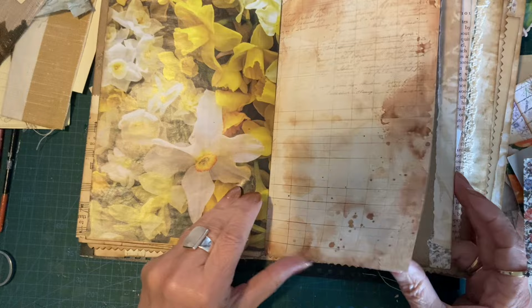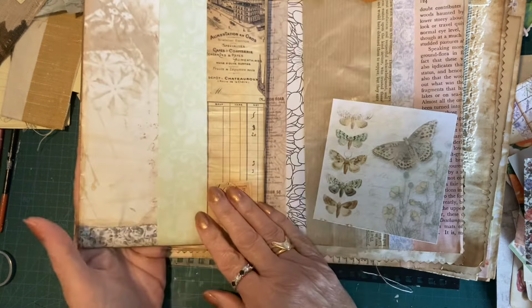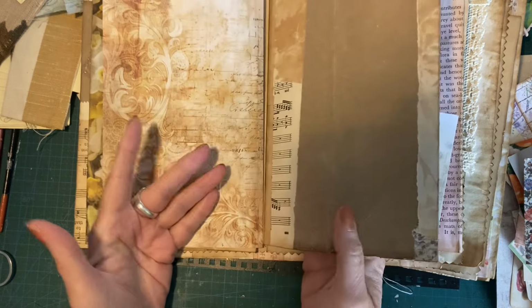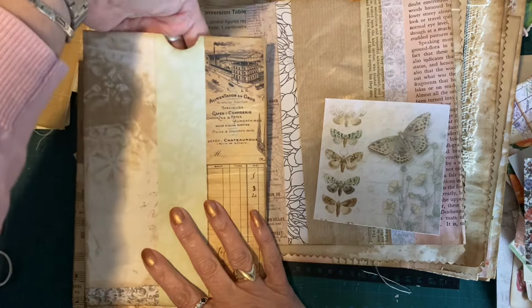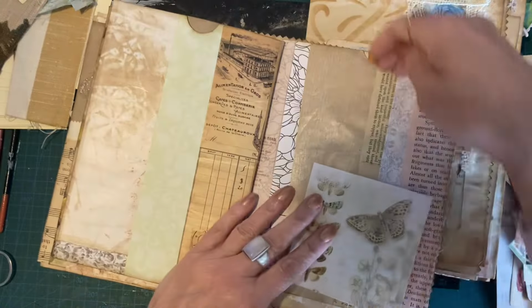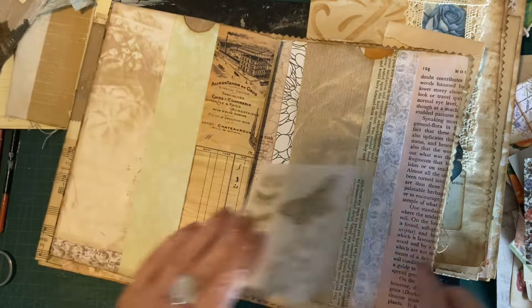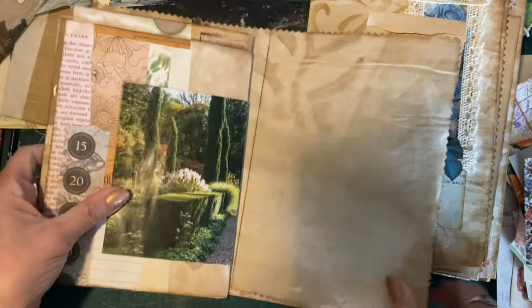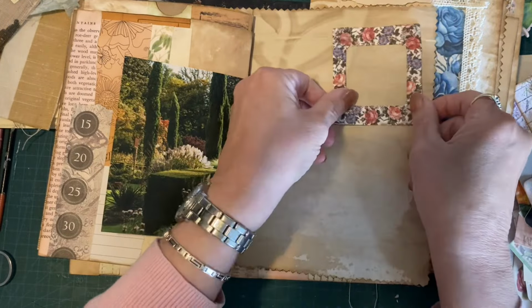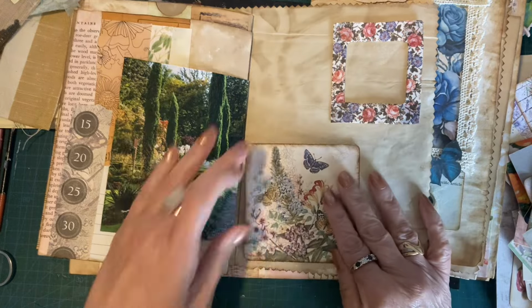So yeah, I've just added a few normal pages. The rest of these are double pages. Because the backs weren't that great, like I said, but also I was making a lot of them into pockets. So that's a pocket, that's a pocket. But you get bits of all sorts on your page, which I'm quite liking, because a lot of the time when I'm journaling, let's say this one, I might want a frame on there, and then I think, oh well, I might have a pocket down in the corner.